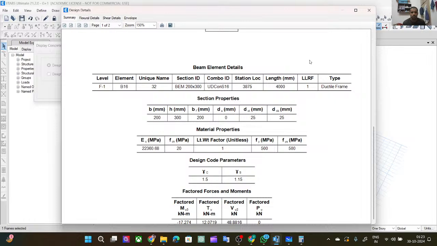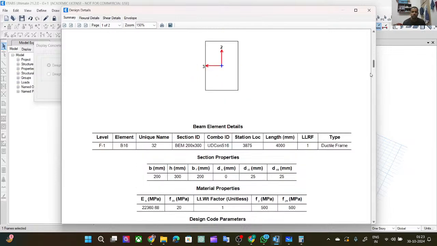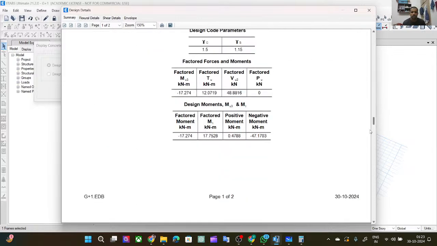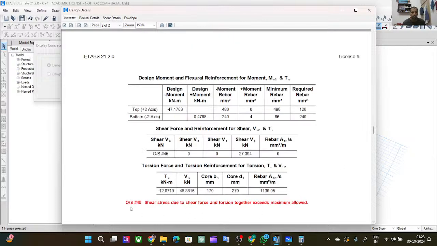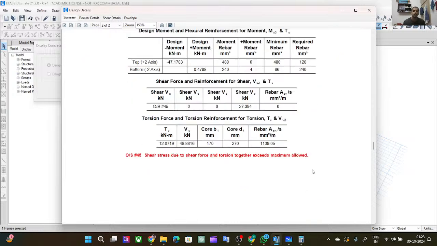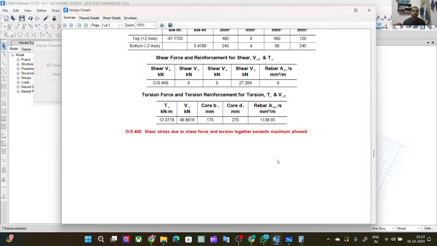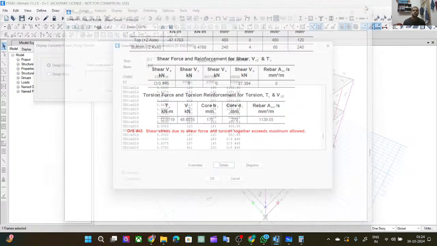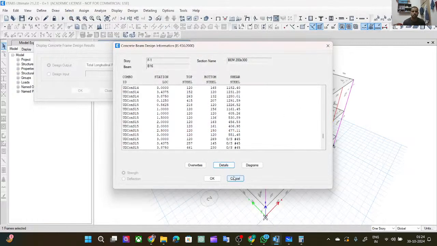Beam element, section properties, material properties, design codes. Factor. The shear stress due to the shear force and torsion together exceeds the maximum allowable limit, because this may fail in shear and torsion. It is not able to resist the torque.